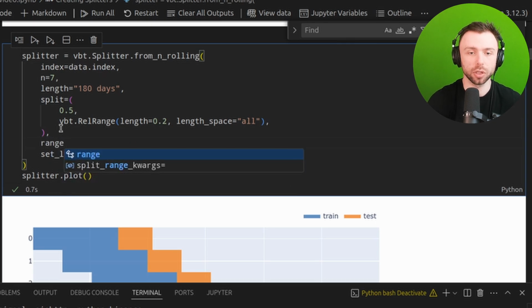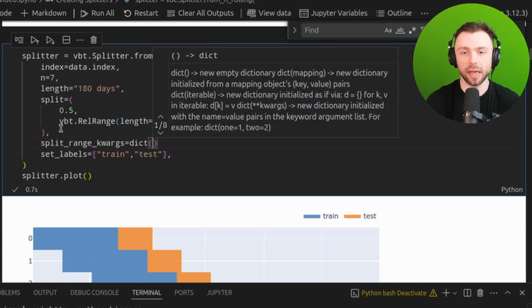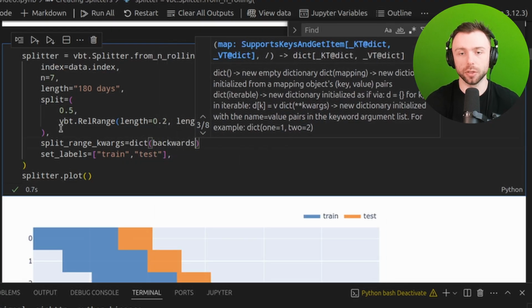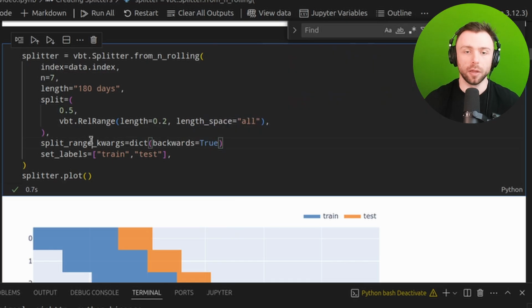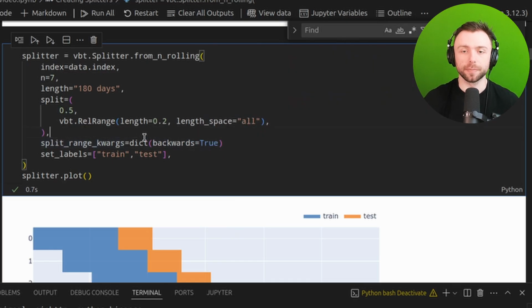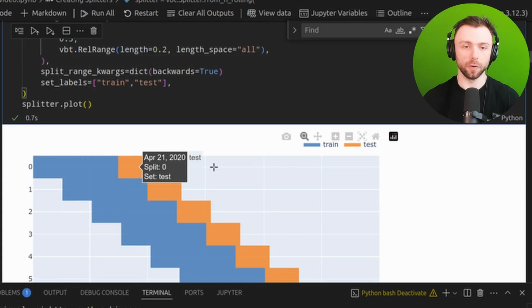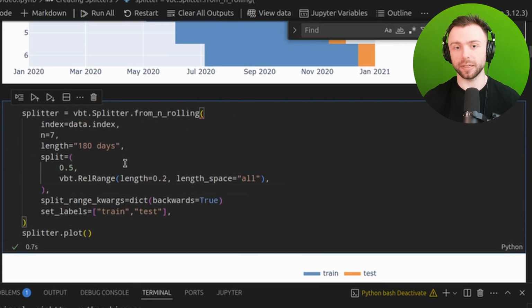So split range kwargs here. That's going to be a dictionary, and it's going to set backwards equals true. So that's going to send this keyword argument backwards to the function that's actually responsible for splitting the range up, so splitting all of this chunk into the 2 different sets.